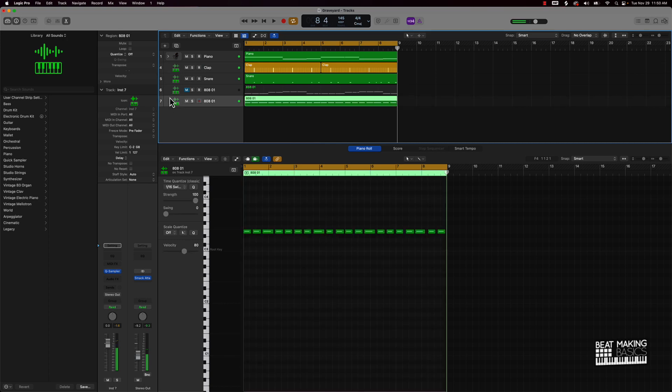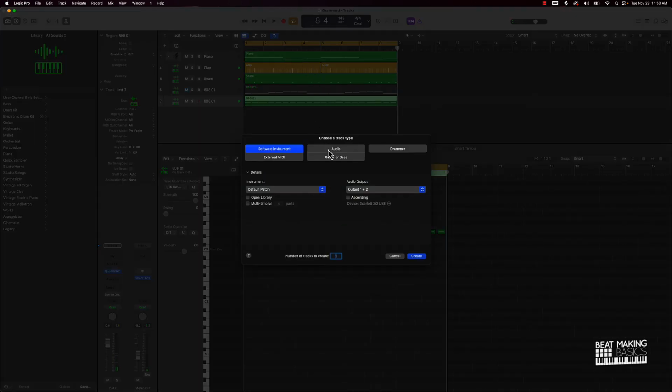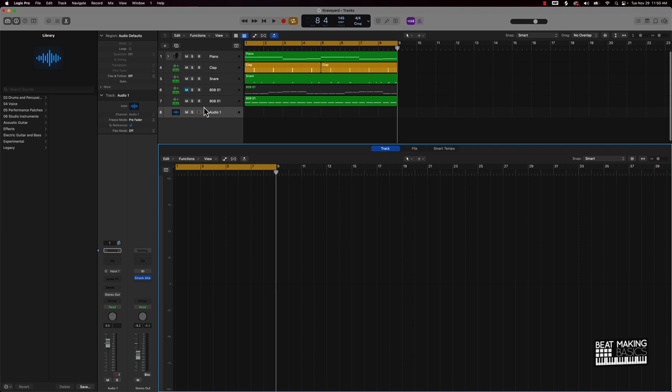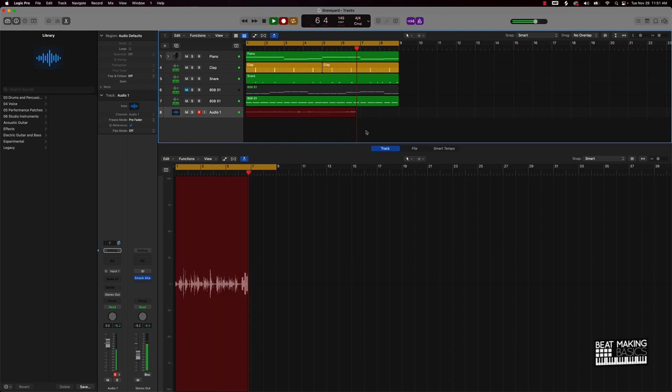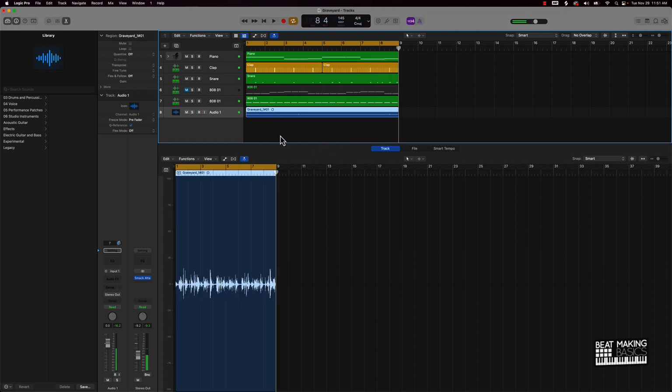And even to make this easier, you can come over here and record an audio track. This might be too much for some people, but for those who need it, they need it. You know what I'm saying? So we'll come over here and record this. Now, it might sound a little crazy, but the fact of the matter is I have a good reference to go off of now.